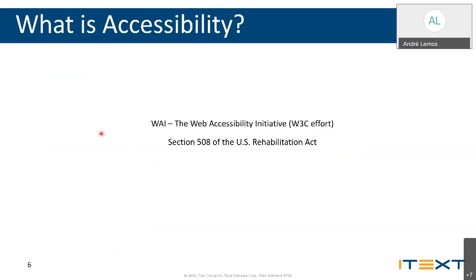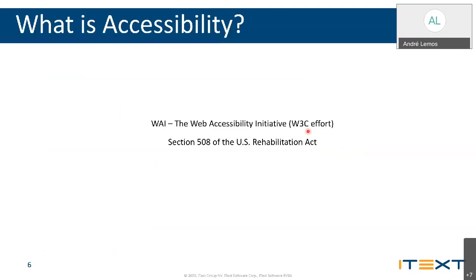So in terms of accessibility and technology, for instance, there's a W3C effort. Maybe some of you haven't heard about the W3C before, but I kind of doubt it. Just for the ones who don't, W3C stands for World Wide Web Consortium, and it has around 450 members. So it's pretty big, and basically it aims to develop web standards. So it's a super big deal. See it as a governing body for web standards.